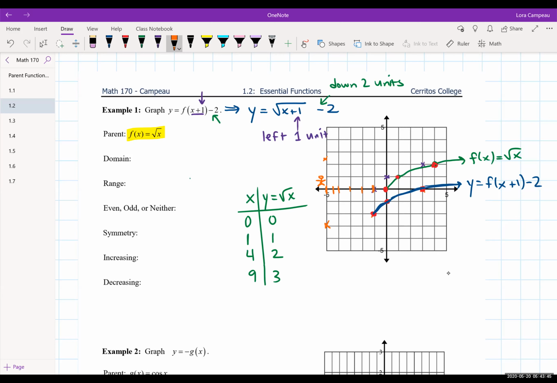And it looks like it starts at -1. That x value gives us a picture. So I'll start the domain at -1. And if I keep traveling along the x-axis for all values of x, I still have a picture below for a while. All of a sudden at x equals 3, I have the picture on, so we're still good. And if I go beyond x equals 3, there's a picture above forever and ever for every single x value. So it appears that the domain is -1 to infinity. Remember, infinity always has parentheses, and it looks like the starting point is included, so we're going to use brackets.